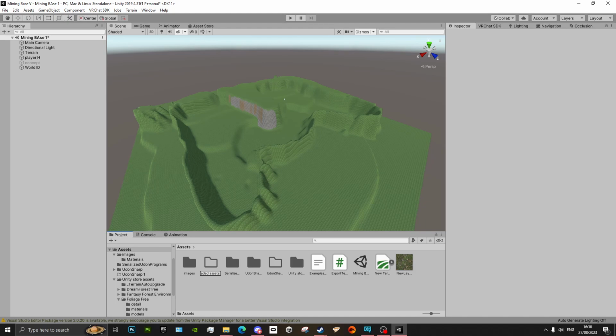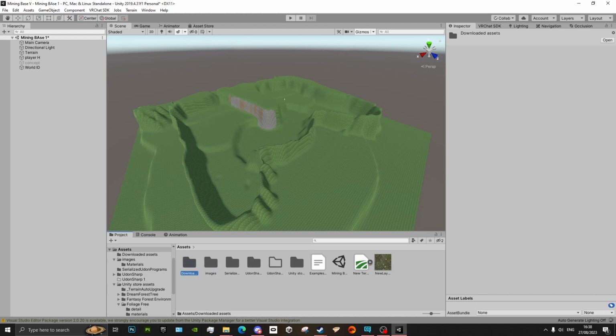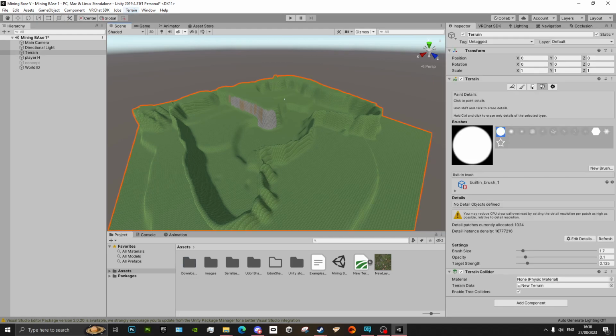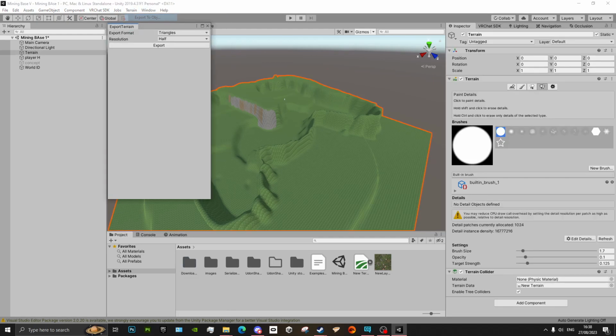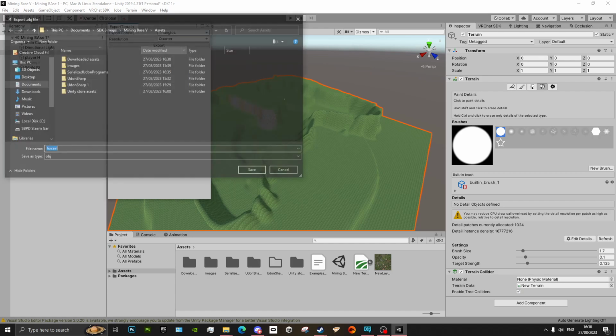When you drag this in, it'll ask if you want to make a backup of your project. The reason why is because it's actually added a new tab. At the top here, there'll be a new tab called Terrain, and quite literally, Export OBJ. So I'm going to click on Terrain, OBJ, resolution. Do you want the full resolution? Well, since I'm just wanting to use this as a reference in Blender, I don't really care too much. So I want at least a quarter. And triangles, quarters, it's completely up to you.